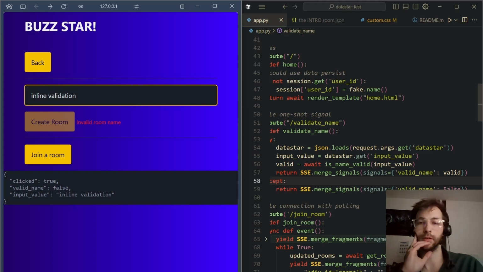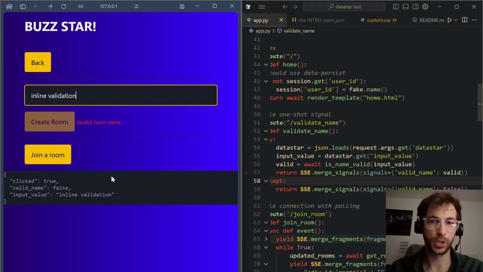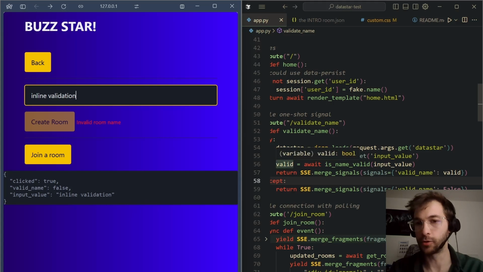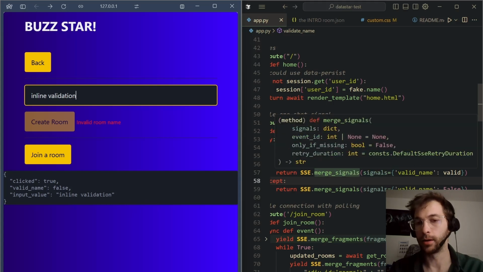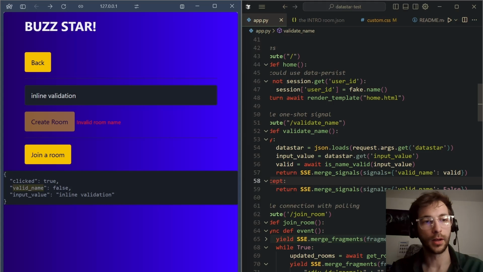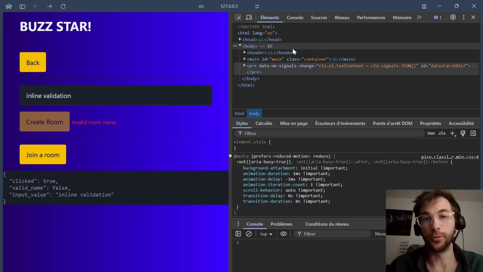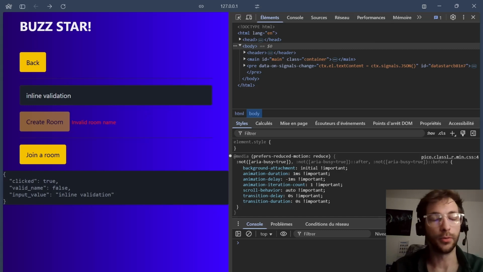So this needs a little explanation. Merge signals will change the signals that are present in the page. So if valid is true, I will use a server-sent event to put the valid name variable here to true.